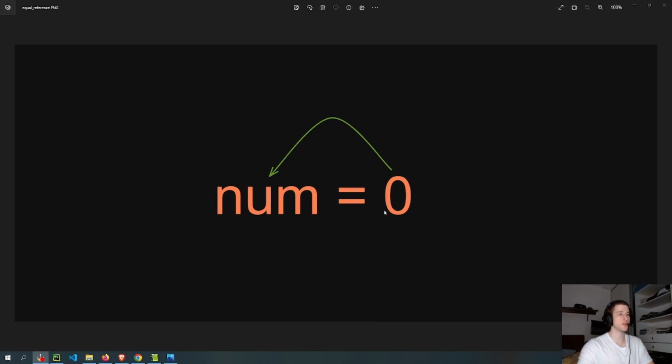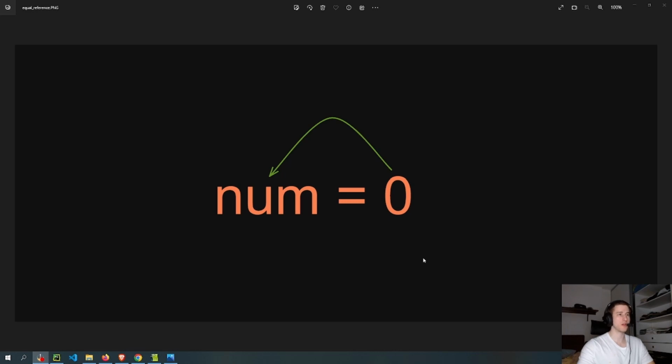So the first operator that I'm going to talk about is the equal operator, and there is a difference between the way that equality works in mathematics and the way that it works in programming. In mathematics, when you use the equal operator, you're saying that the two values are equal to each other, but in programming, what you're saying to the computer is that you want to store the value on the right inside of the word on the left.